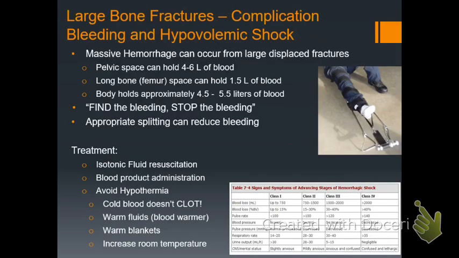One of the things I'm going to tell you about bleeding is to look at how much blood the pelvic space can hold. How much blood do we have in our body? 6 liters. And guess what the pelvic space can hold? You can bleed out your entire vascular volume into your pelvis from a pelvic fracture. Long bones, each femur space: if you have two broken femurs, you could drop 3 liters, or half your blood volume, into your thighs, basically. It's really 4.5 to 5.5 liters, depending on your size, but I think 6 is a nice round number to remember. That's why immobilization is so important, and the neurovascular checks. You can swell, but you can also bleed. So some of these big bone fractures are dangerous.